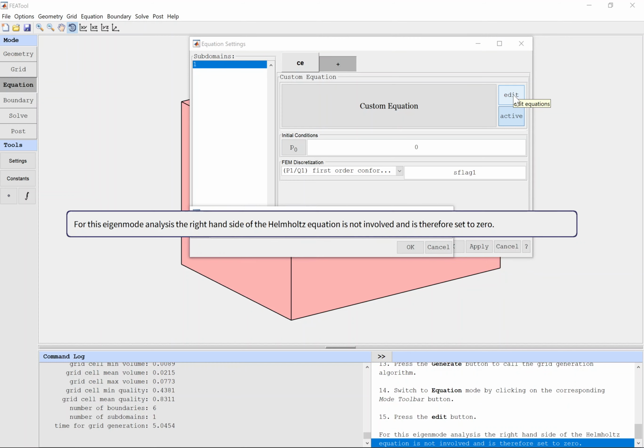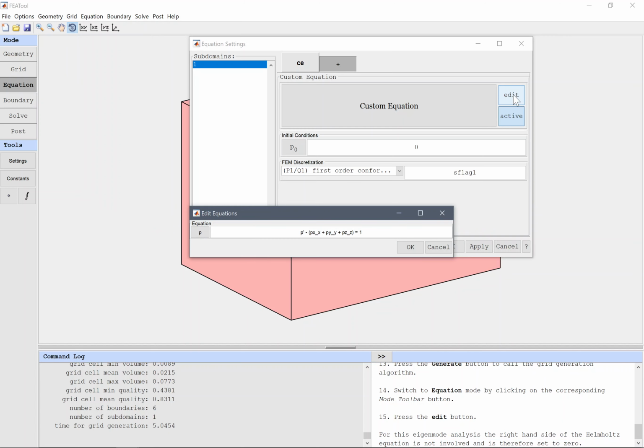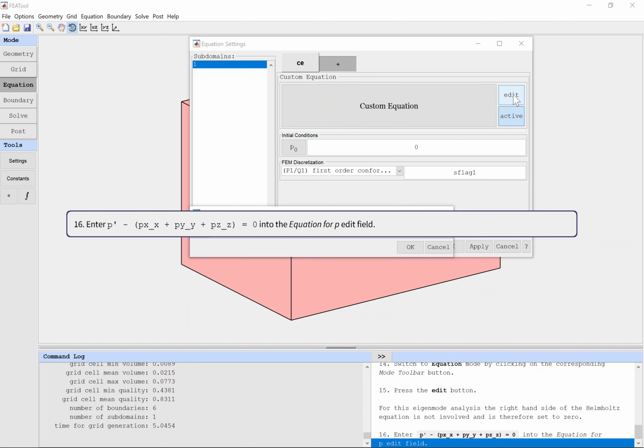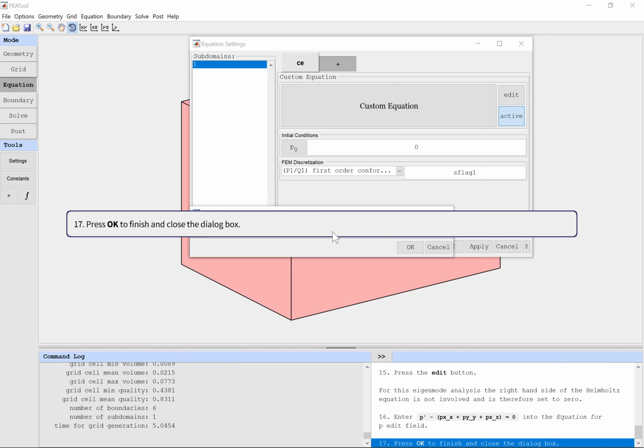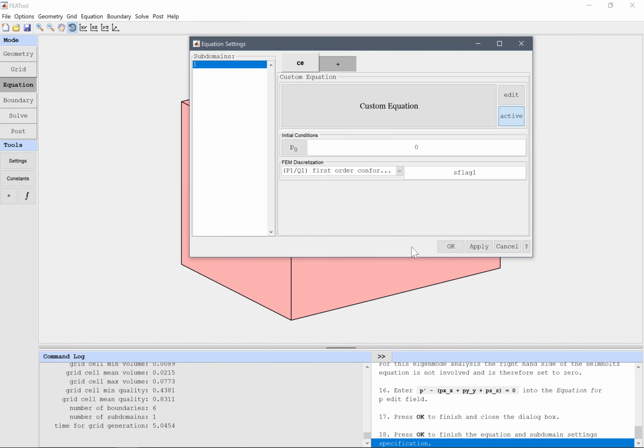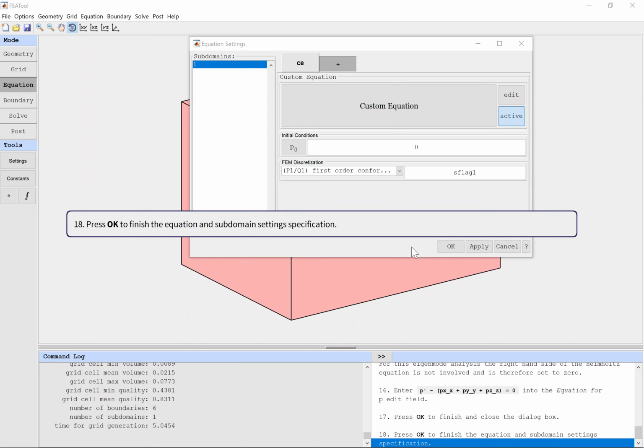For this eigenmode analysis, the right-hand side of the Helmholtz equation is not involved, and is therefore set to 0. Enter the expression into the equation for P edit field. Press OK to finish and close the dialog box. Press OK to finish the equation and subdomain settings specification.